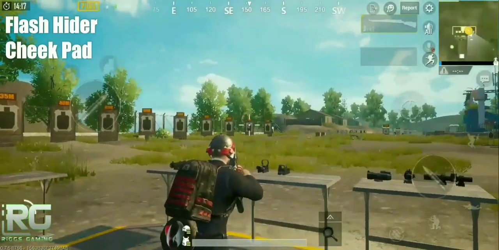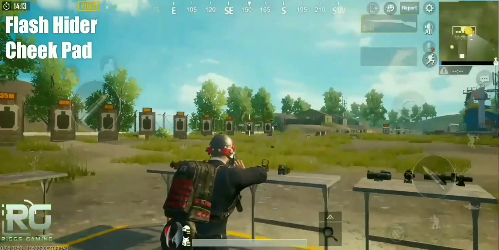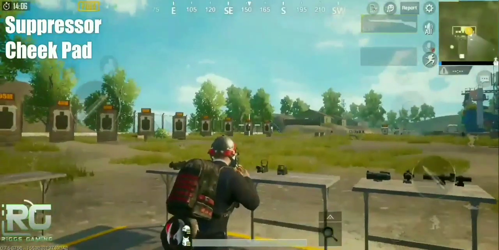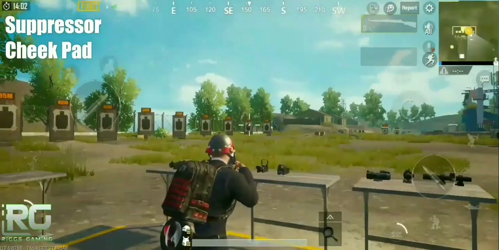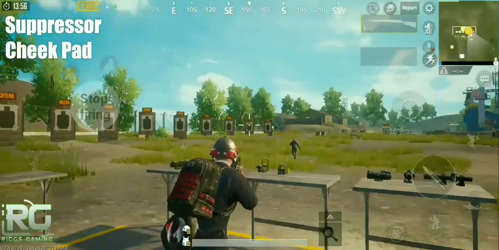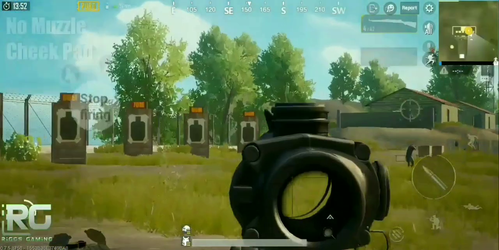So now this is the flash hider alongside the cheek pad. And you can see it's still pretty much the same, you guys, between the flash hider and the compensator. The difference of 10% is not that great. Regardless, you're going to have to retarget, especially if your target's moving. With the suppressor, same thing. You shoot center mass. You can see it does jump up a little bit more than the compensator.